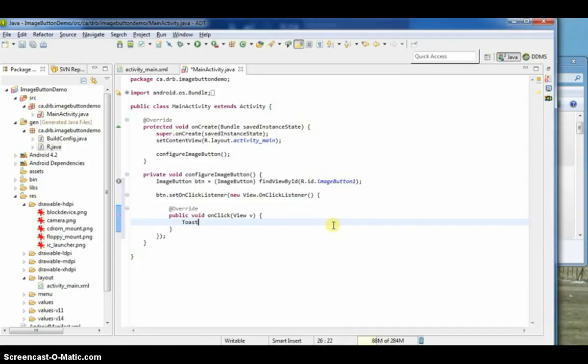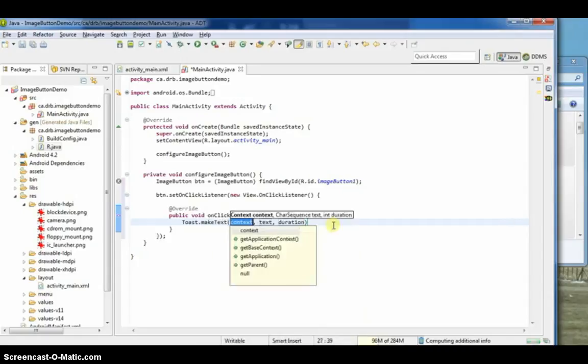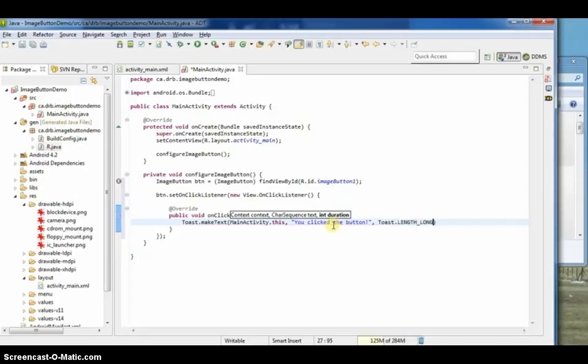So choose Toast.makeText, then context, so MainActivity.this, then text: you clicked the button, then duration. Let's choose Toast.LENGTH_LONG. Then that shows.